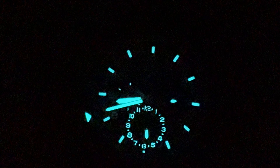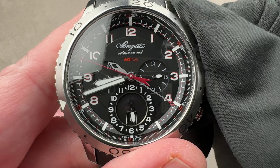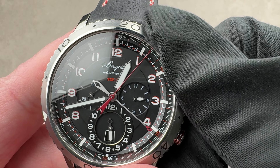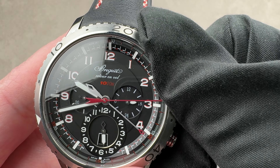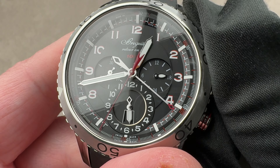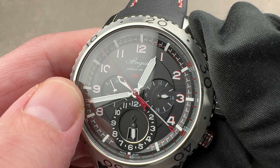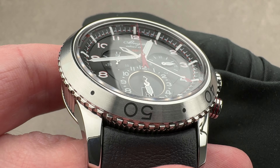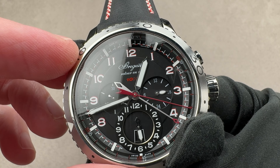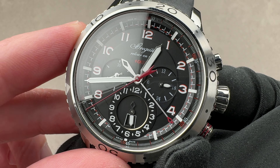Take note that we have two separate time zones: one at center, and one over at three o'clock. On a lot of other Type 20 series watches, that 24-hour gauge is really just an AM/PM for the local time zone at center. Here, you can quite easily see that they are two separately, independently settable zones — so this is a true dual-time watch. The hour register is luminescent. There is a date at the bottom that can be set by advancing the hour hand forward or backwards through the date change. The hands are a hybrid of syringe and baton for the hour and minutes, and the depth of the dial is outstanding. It mentions 'Base 30' because this is a 30-second chronograph, calibrated to permit easy reading of small fractions of seconds. At 10 hertz — 20 beats per second — that is the potential resolution and uppermost accuracy of this chronograph system.